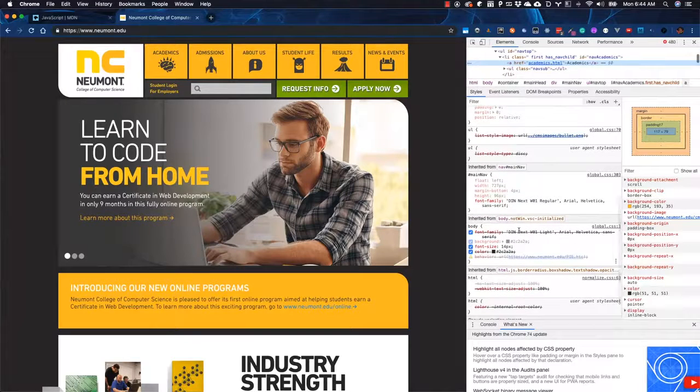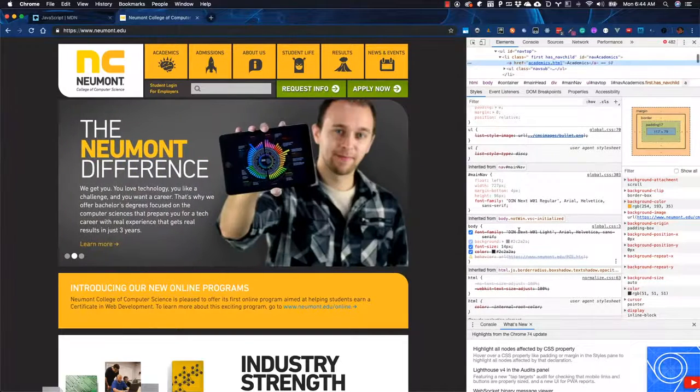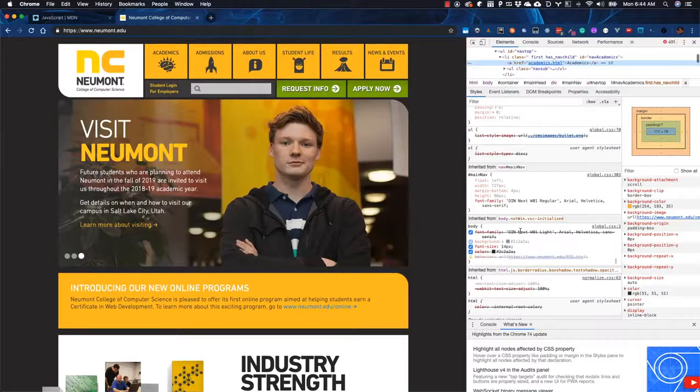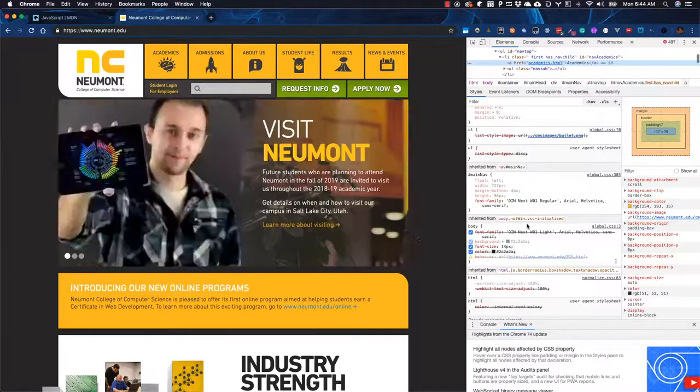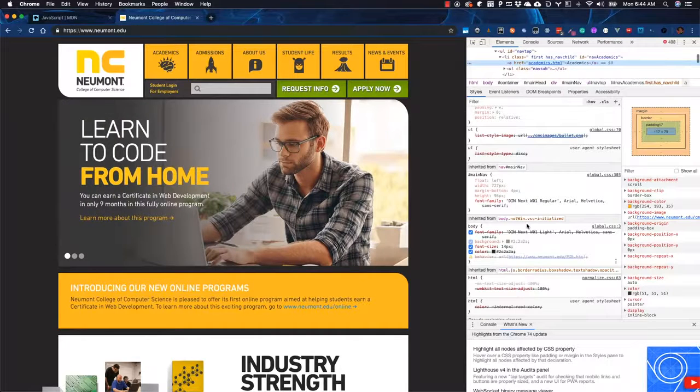So make sure that you check this out if you're ever trying to debug the positioning of an element in your HTML or the styling of an element in your HTML. Really good for CSS debugging and structure debugging and positioning debugging in your web pages when things aren't turning out exactly the way you wanted them to.